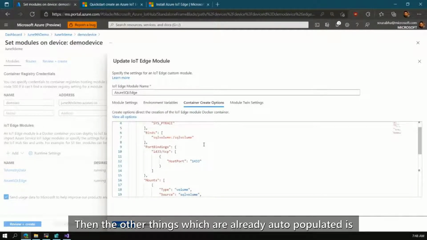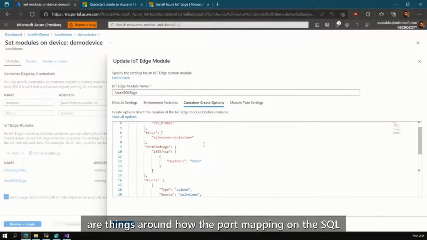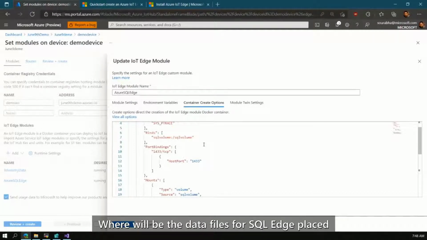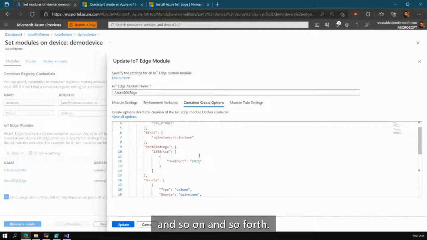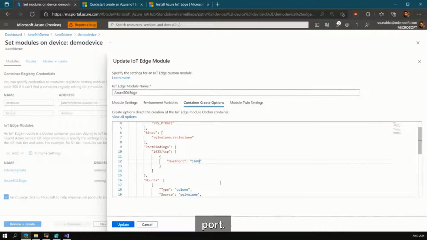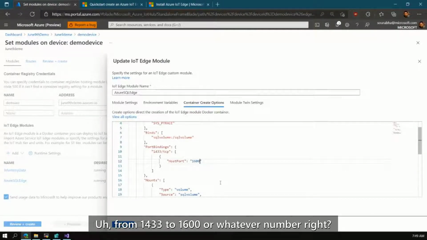Then the other things which are already auto-populated are things around how the port mapping on the SQL Server to the host works, where the data files for SQL Edge will be placed, and so on and so forth. If you want, you can make changes to this. For example, I like to change my default port from 1433 to 1600 or whatever number, right?